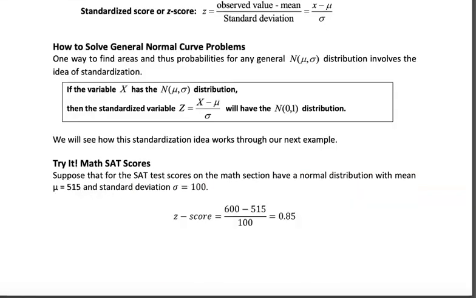So let's try an example on how to compute a z-score. This is the first step in finding corresponding probabilities of two points that you're interested in. So suppose that for SAT scores on the math section, it follows a normal distribution with this mean and this standard deviation. You would take a raw value of 600, say somebody scores 600, then that corresponding z-score would be 600 minus 515, which is the mean divided by the standard deviation. And here you have a z-score of 0.85.